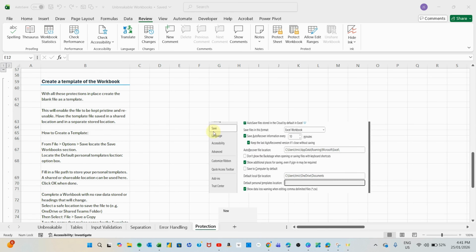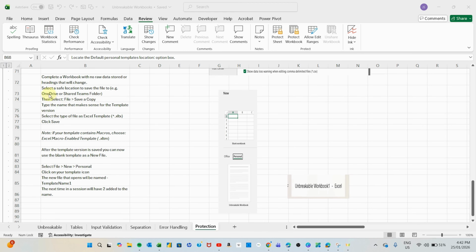And from the File command, choosing Options and then the Save tab here in Options, locating the Save Workbook section, which is actually up the top, and then there's this option here, the location you would put your path to save your templates to. And when you place a template in that path, you'll be able to make use of it from the File New command.